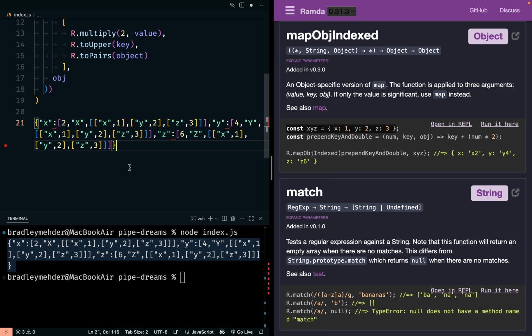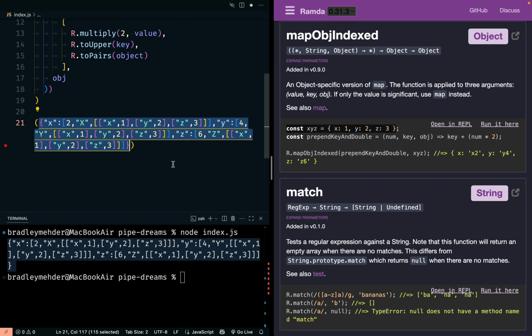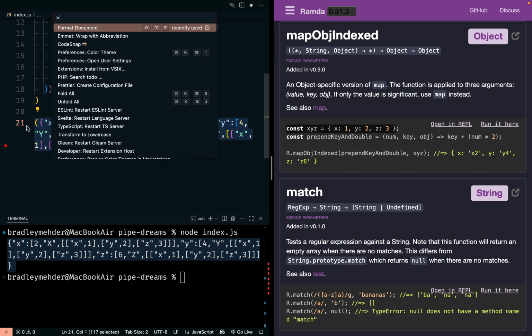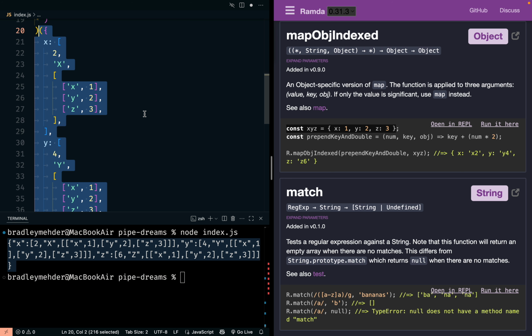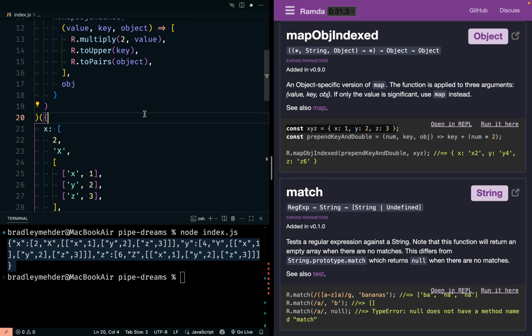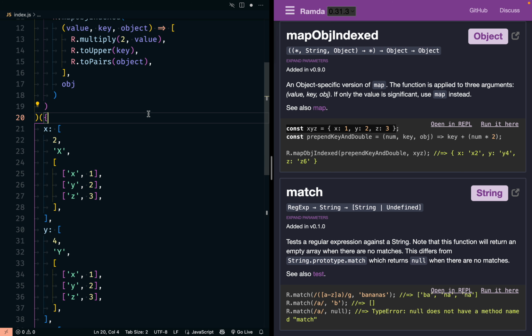And I'm getting errors here. It could be semicolon related, but it's not. Maybe it's, I put it in parentheses. Yeah. All right. And then let's format it. There we go. All right. So what did that give us?